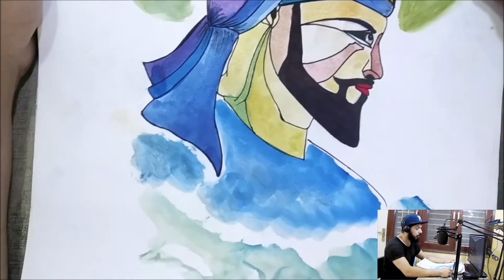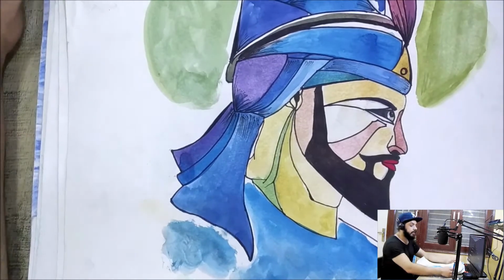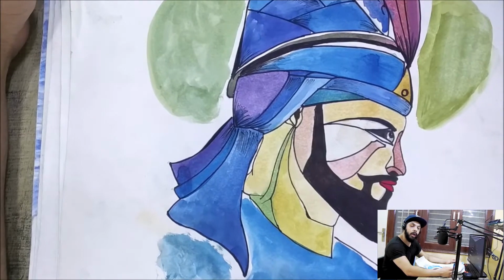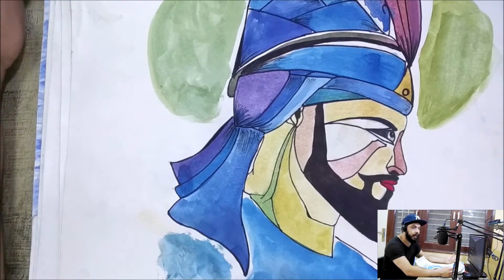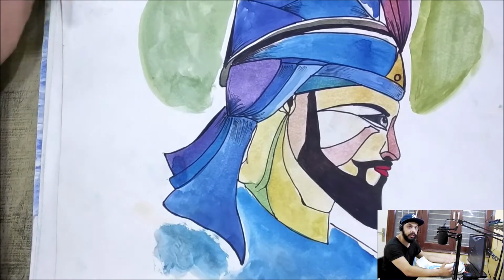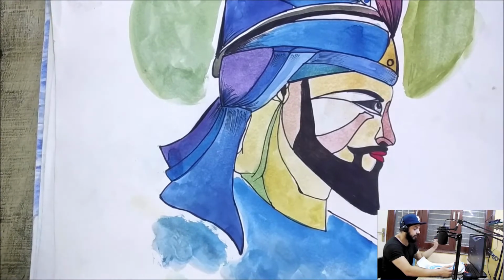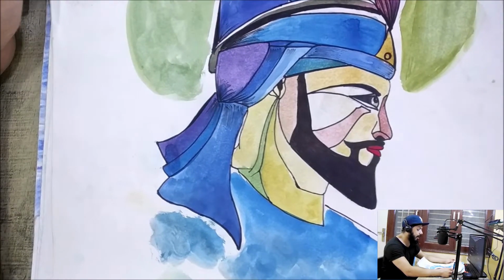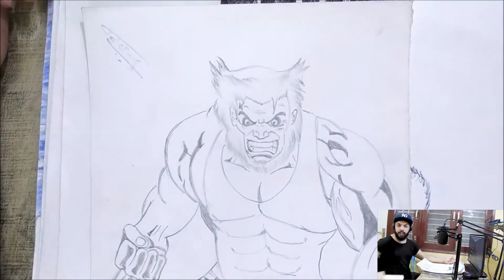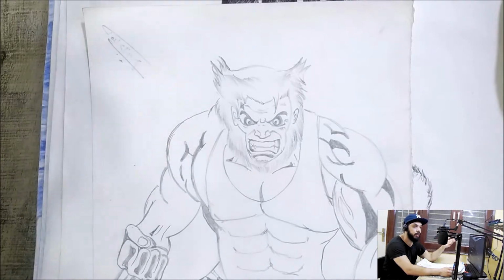Okay, this is a portrait of Guru Gobind Singh Ji. I can tell that this is a copied work. I copied from an artist called Inquisitive. He belongs to England. He's really a creative artist, but he's more into religious stuff. So I can see this is his concept, but this is looking nice. The work that I shared so far could be from when I was in 9th to 10th grade, I guess.